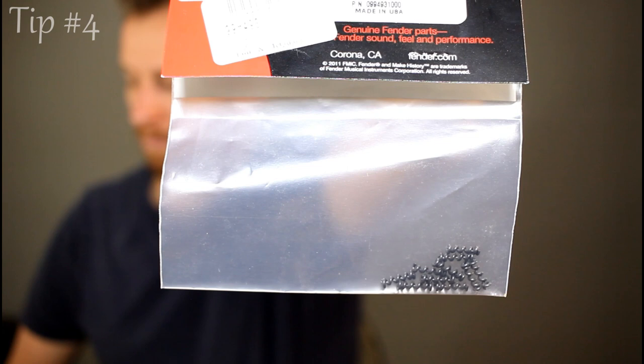Fender's solution has been to add a spring in their American-made guitars. If you buy an American Standard or any of those guitars, it usually comes with a little tape over the trem arm just to hold the spring in. What I've done is purchased some springs and thrown them in the cavity of the Squire, and it's made a huge difference — these are called American trem arm springs, Fender parts. If you have a made-in-Mexico guitar or a Squire and you're sick of that play in the trem arm, grab some springs, throw them in, and it will tighten things up for you.